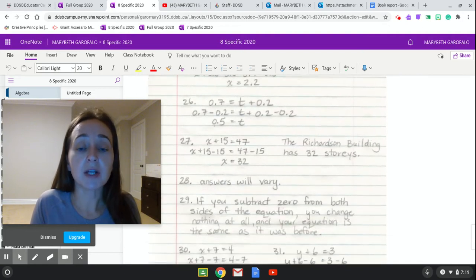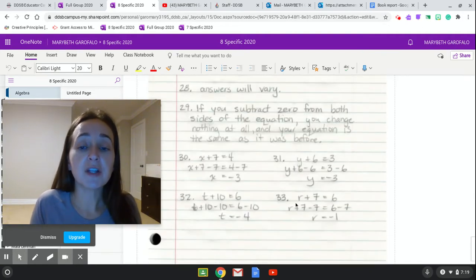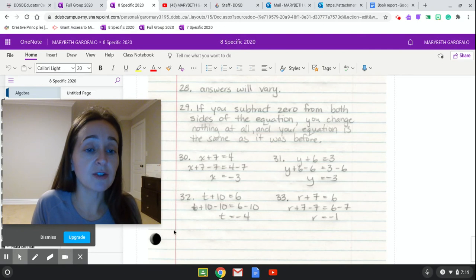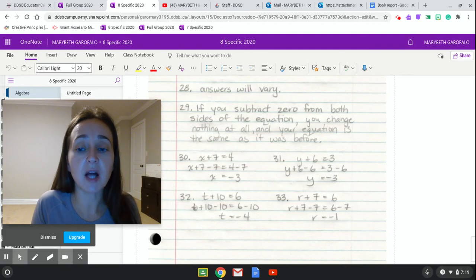I'm thinking I'm going to run out of time here. For question 30 to 33, these are integers. We haven't done it yet. The answers are negative numbers. And if you didn't understand how to do that, don't panic because I haven't yet taught you integers, okay? So that is still up and coming.